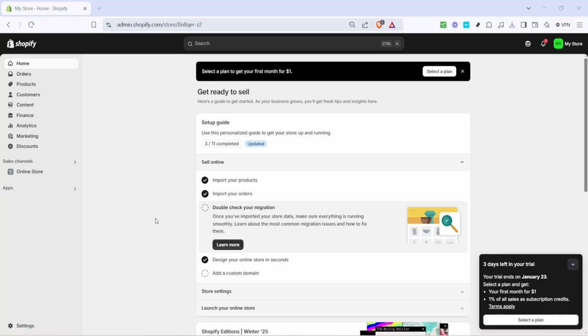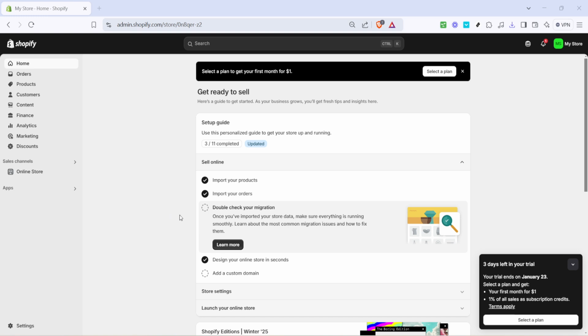In today's video, I'm going to teach you how to change the image zoom settings in Shopify for the year 2025. Now, before we dive into the steps, let me provide a brief explanation of why you might want to make this adjustment. Customizing the image zoom on your Shopify store can significantly enhance the visual experience for your customers, especially in product pages where the clarity and details of your products play a crucial role in purchase decisions. So if you're ready, let's get started.